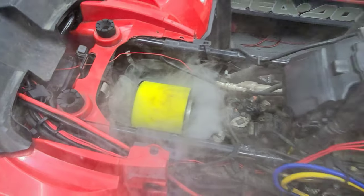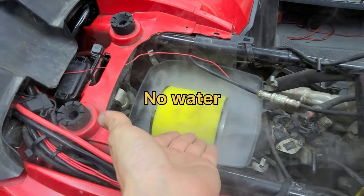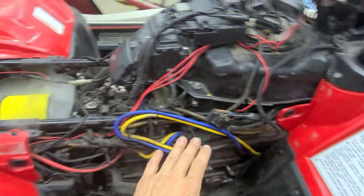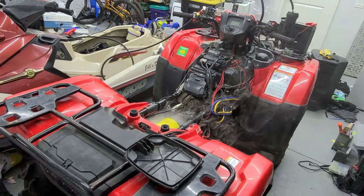So that's how you know you have a completely sealed snorkel, when you open the air box and there's so much smoke in there, no air is going to get into the snorkel kit at all, because we completely confirmed there are no leaks at all other than right there. So we're going to go ahead and fix that and get this bike back on the road.